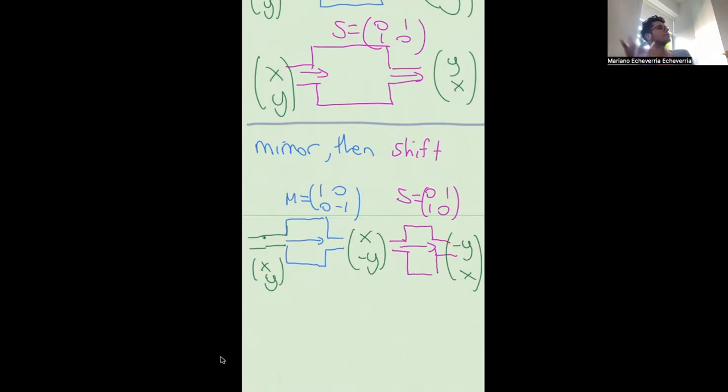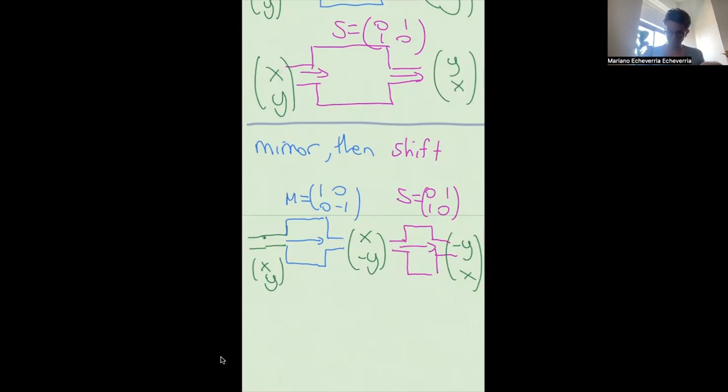But it's not something that I wanted you to not notice. But yeah, the important thing at this moment is to understand that we're stacking the machines one after the other, so it's really like a production line, right? But what I want to say is that someone could think about building a single machine that starts here and gives you this, right? Kind of combining, pasting together these two tubes into a single, bigger machine, which we could call the mirror then shift machine.